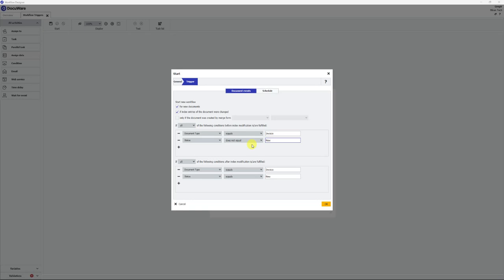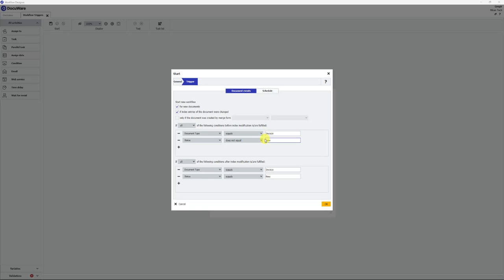If you pulled the document out of the workflow at any given point, it could have an index such as approved or rejected, or review for deletion. And if I were to just go into the edit index entries in DocuWare for that document and change that to new, no matter what that value was prior, that would meet those conditions, because prior to the change, it went from something that wasn't new to something that was new.